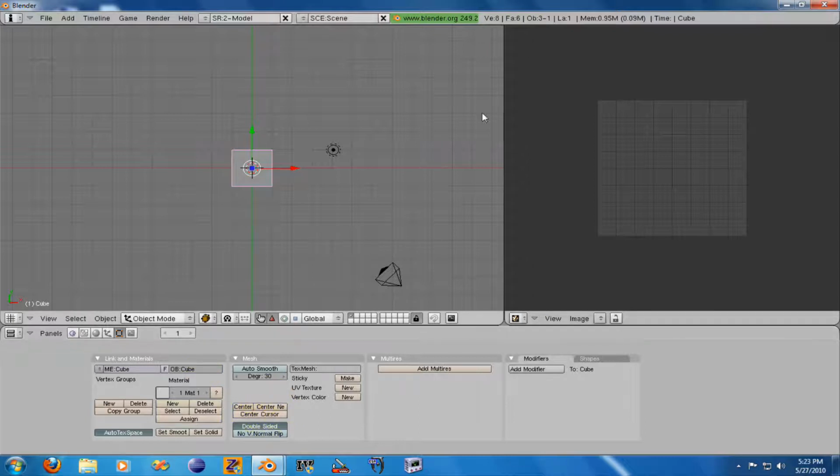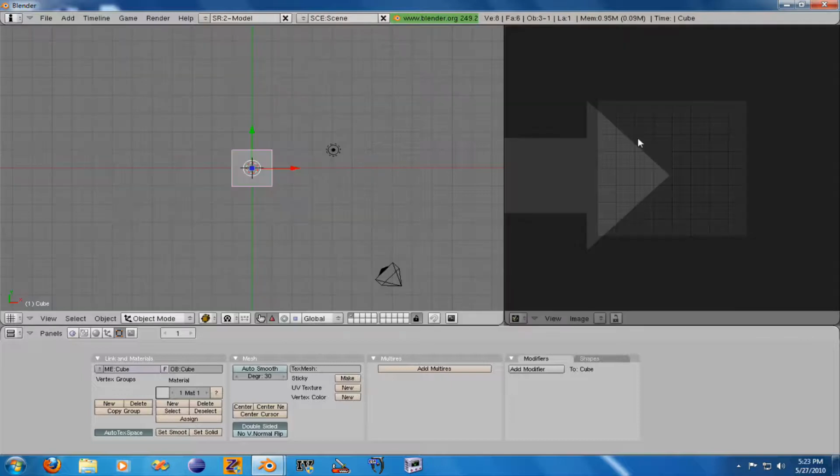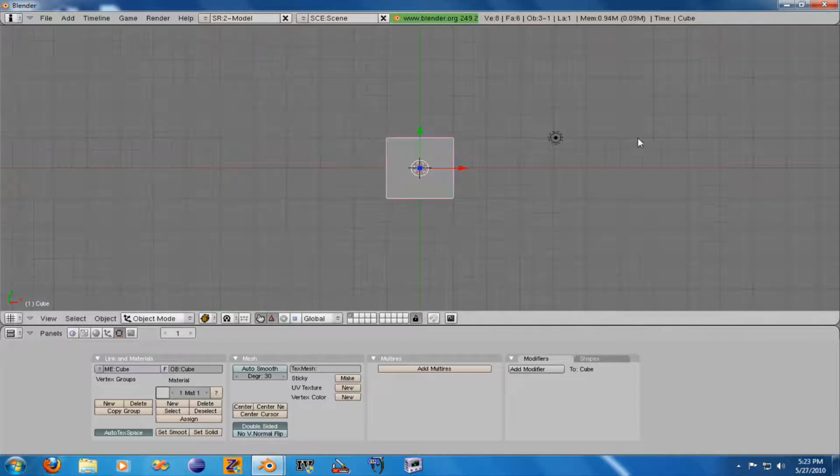Now if I want to get this panel back to how it was before, I could go in between, right click, join, and this arrow tells you which way it's going to go. So right now, the right panel is going to cover the left panel, but we don't want that. We'd rather have it this way, where the left panel covers the right panel. Click to accept, and there you go. Now we're back to normal.